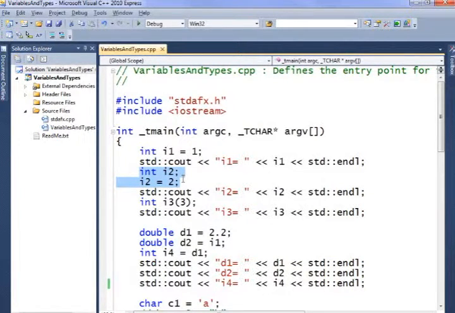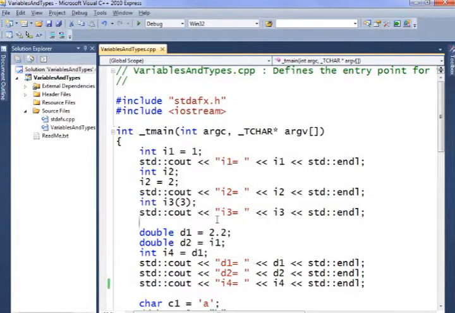And there's really no important difference between these two for integers. There can be a difference for your own user-defined types. I'll talk about that in a little while. And then this third way, which some people ask about the first time they see it, is actually initializing that integer using these round brackets. This is another way to do it. It's simply a matter of taste. These three have no real difference.